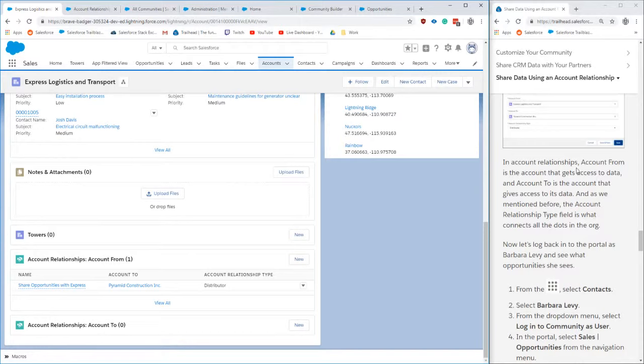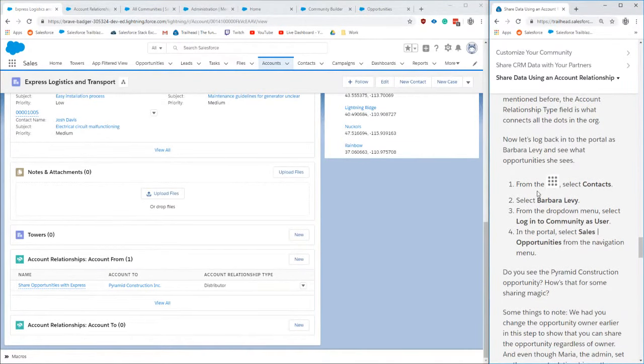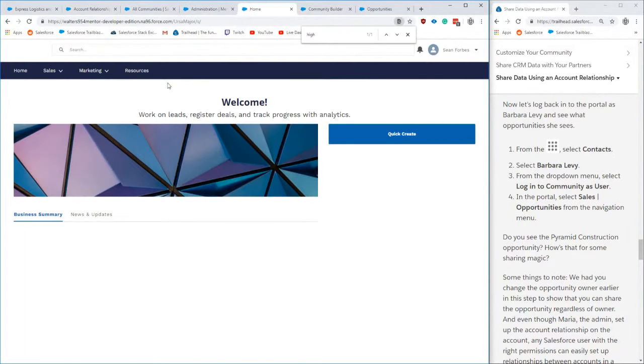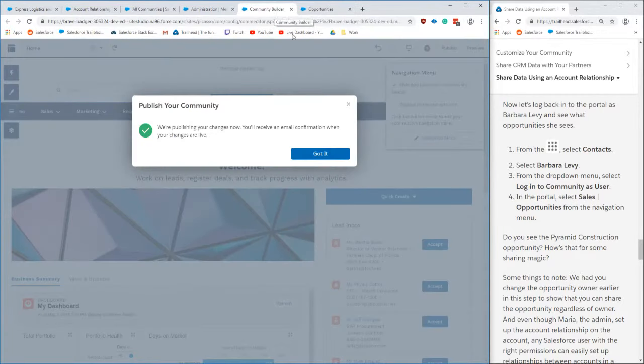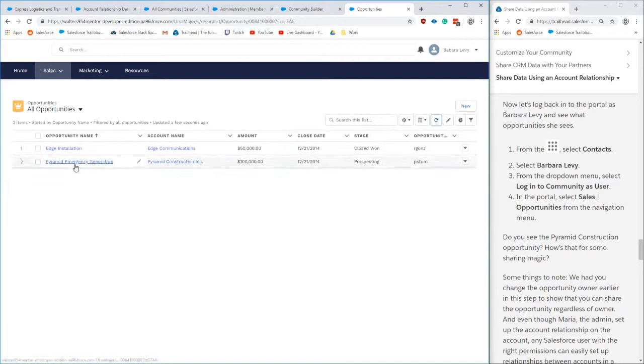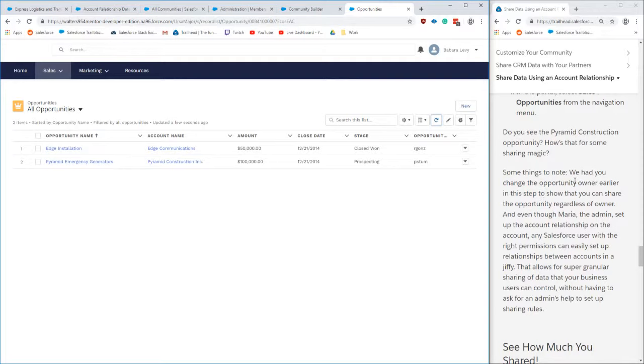So in account relationships, account from is the account that gets access to the data. So we're giving express access to Pyramids. This is Sean. This is Barbara. If we refresh this, okay, now we have opportunities from Pyramid, which is pretty dope.